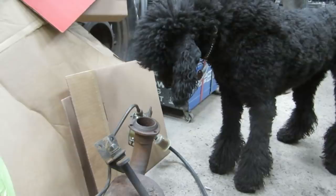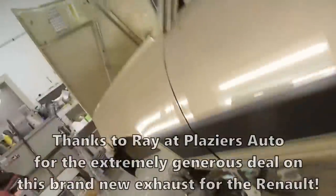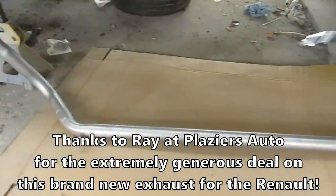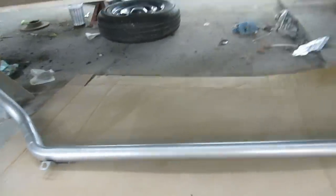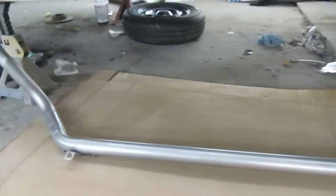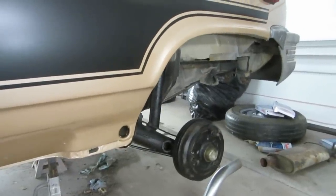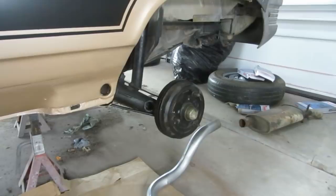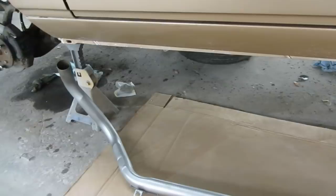It's a fuel filter. No. It's time to put on the exhaust. Al couldn't resist painting it because it looks so nice — now it's got a very unrealistic coat of gloss aluminum on it. Anyway, that'll burn off pretty quick. It looks sweet. Let's hammer it up there. You're going to see what's left of the original hangers. I think it's going to be easy — but it's not.